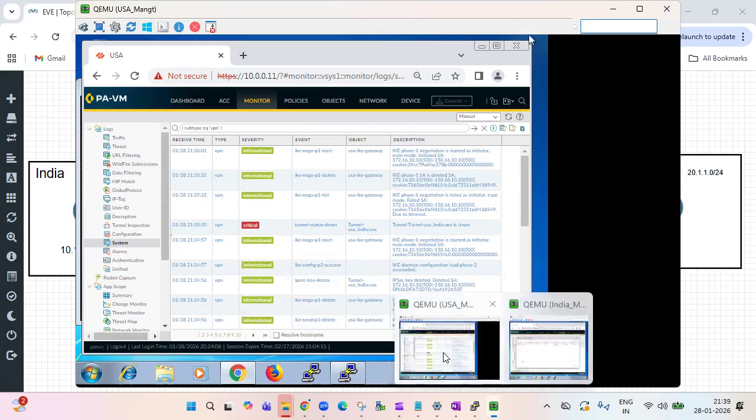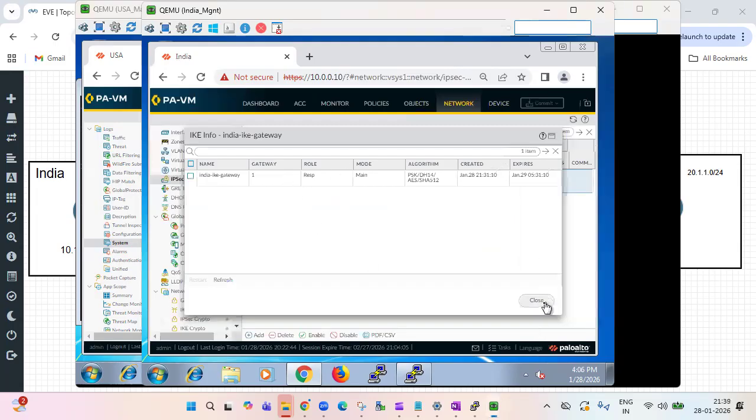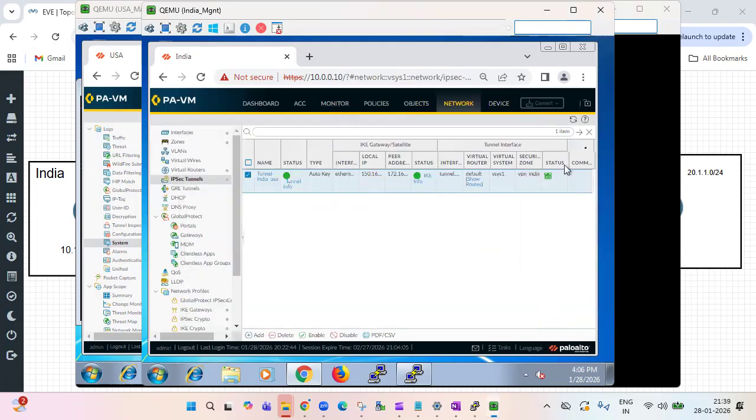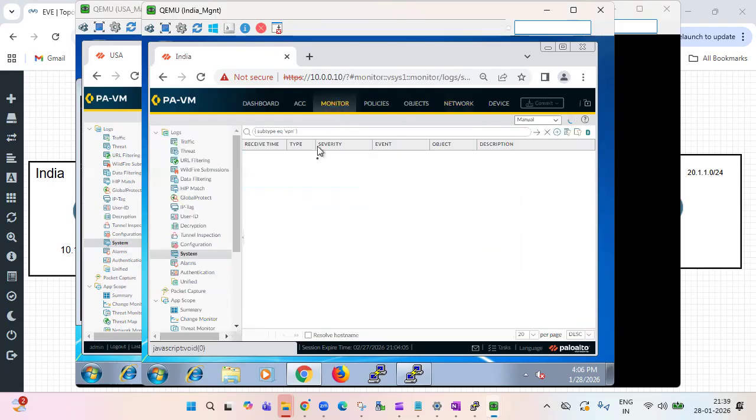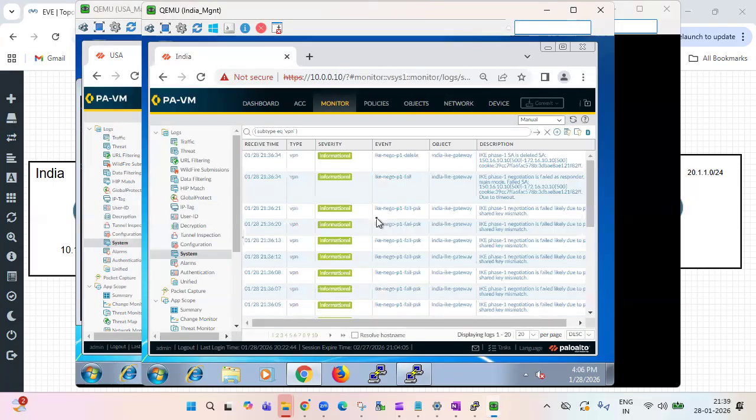So we have modified that one on the USA firewall here, so we need to check in the India firewall. In the India firewall you will see a mismatch error for the pre-shared key. See, phase one negotiation failed due to pre-shared key mismatch.